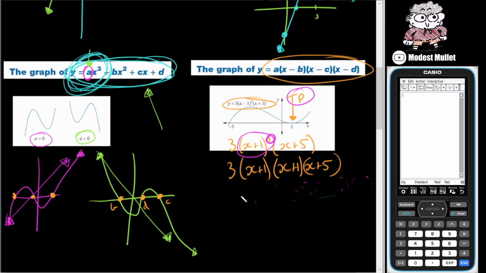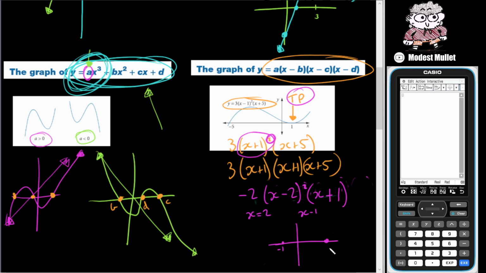Here we go. Let's do -2(x minus 2) all squared (x plus 1). Okay, so from that we want to identify our intercepts, so we know that x equals 2 is an intercept and x minus 1 is an intercept. So let's put those down.